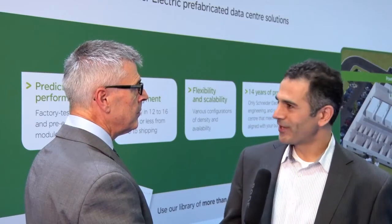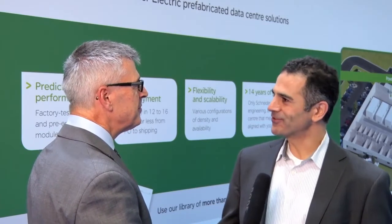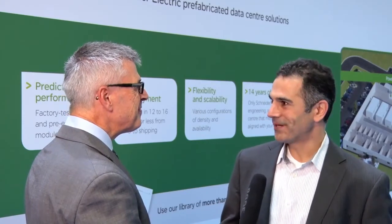Then Ethernet comes along, which is a very robust communications network, and we still have these signal reference grids in our data centers, and you know what? They're not cheap. They cost quite a bit of money. So you really have to stop and ask why. And I think if we do that, we can save a lot of money and maybe invest that money into something that's a little better, money better spent.